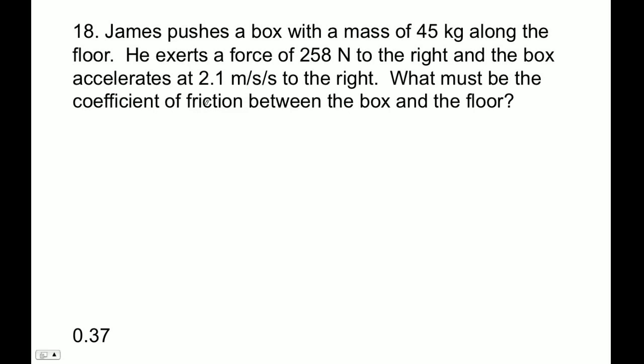So not only are we going to find the friction force, but we have to go and find the coefficient of friction. Okay, so that's actually not so hard. I think what we're going to do is set up an F equals ma and solve for what that other force of friction is, right? And then over here, we're going to use force of friction equals mu times m times g. We'll know the force of friction, we know the mass, we know g. We'll be able to find the coefficient, right?